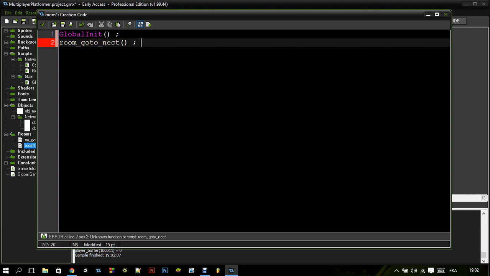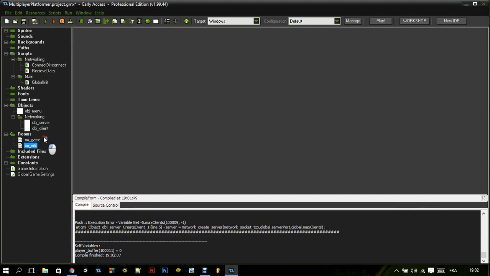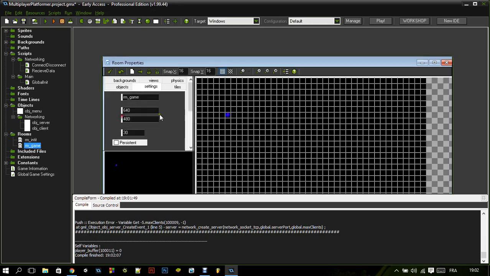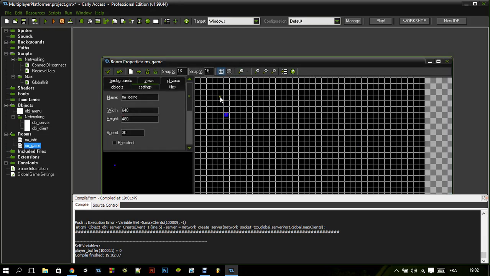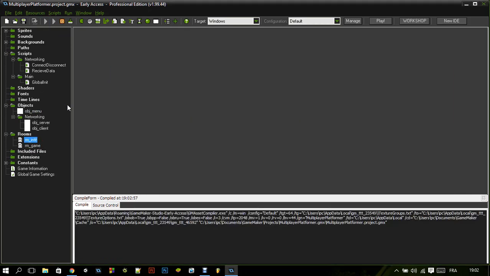So I just prefer to initialize the global variables at the very start of the game, since global variables are not deleted when you change the room, they stay in the game the whole time. So make sure that this room is the first room in your game.